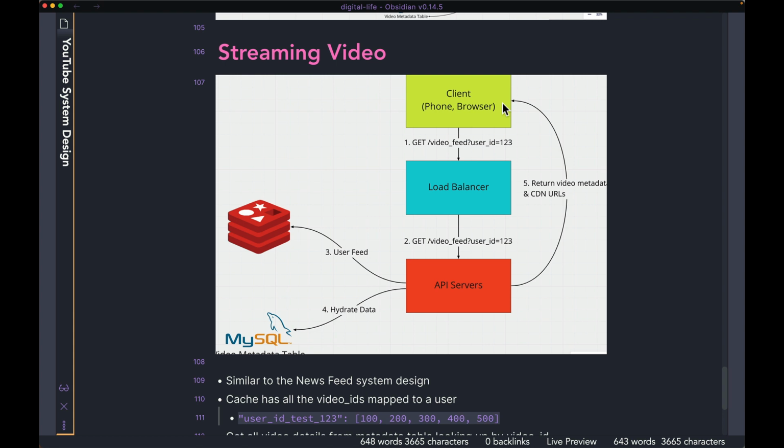The URLs that are gonna be in the payload for every video is gonna be the CDN URL. So this is gonna be the video URL from the CDN server that is closest to the user. So let's say if the user is in Africa, the API server is gonna give you a video URL closest to Africa. If it's in Asia, it's gonna be a different URL because this is gonna be the version of the video that is hosted in Asia. So you can see how that works.